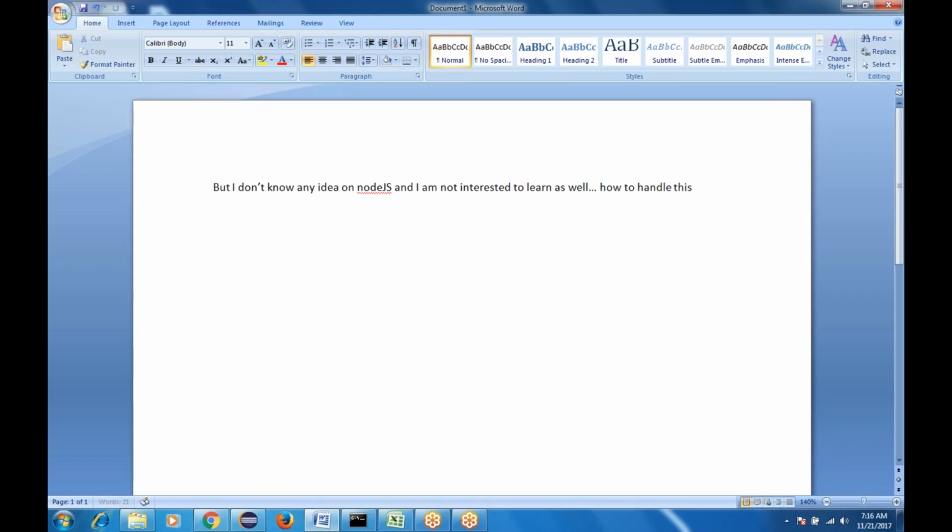So in order to handle this, as we are good at the Java programming language, we are going to see Protractor using the Java programming language itself.